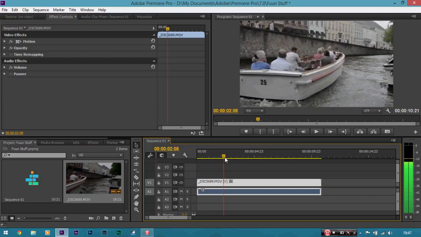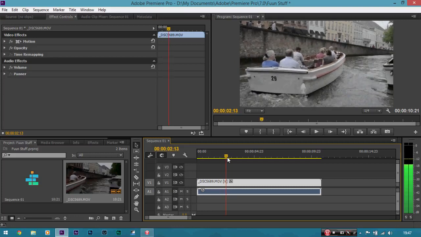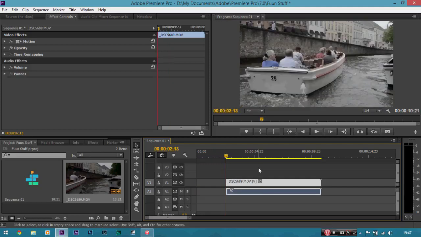Now then, I want to find the start and end point of my clip. So say if I want to start it here, just when the boat comes in, I'm going to either click from the start and drag that in, and that's cut it, or Control Z will go backwards, by the way, or I can hit C to get the eraser tool up and click where I want it to cut.